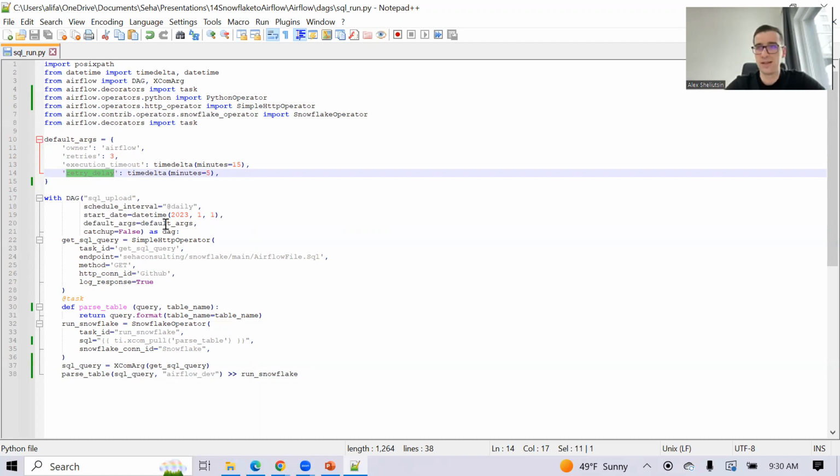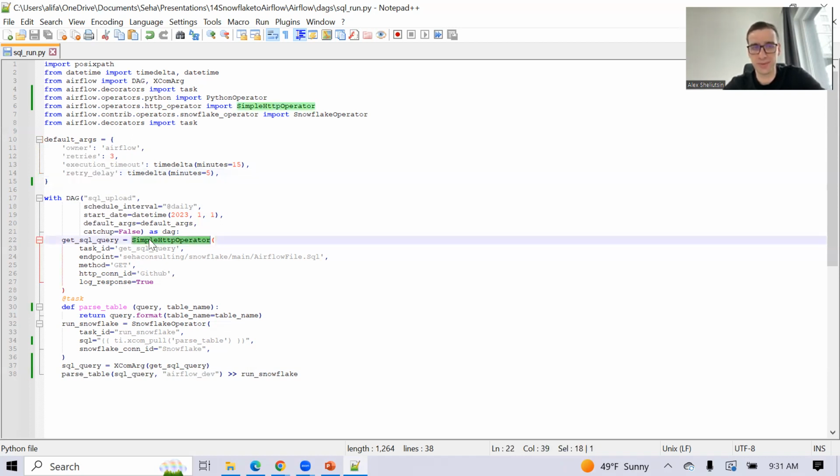Right. So this is basically the DAG that we discussed, right? And the DAG really is one file that has all the operators, all the actions contained in it, right? Yeah, and the first task here is a simple HTTP operator.